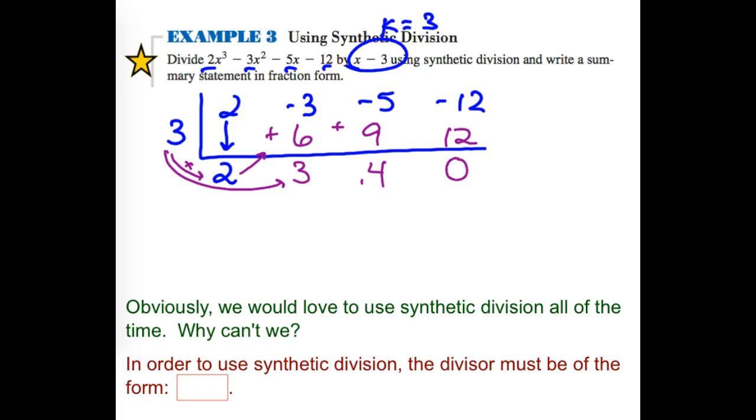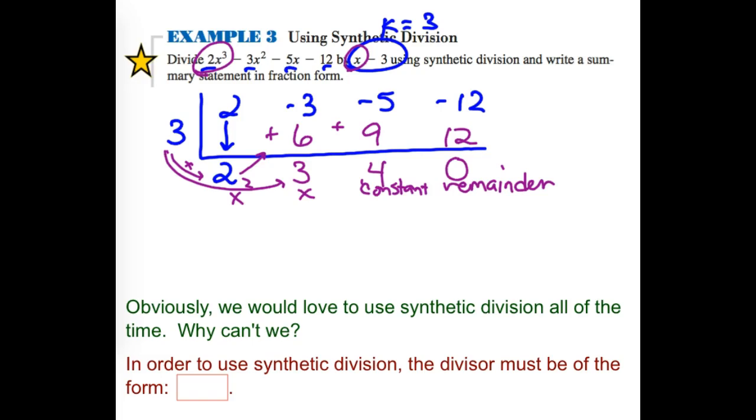And what that means is that I have a remainder of 0. And then I'm going to work backwards, thinking of this bottom row of numbers here as being the polynomial answer, right, the quotient. So I have no remainder. This would be my constant term. This would be my x term. And this would be my x squared term. And if you think about it, if you're taking a 2x cubed and you're dividing by an x, the highest power you should get would be an x squared. And that's what we're getting here.